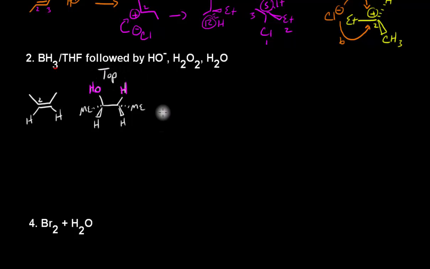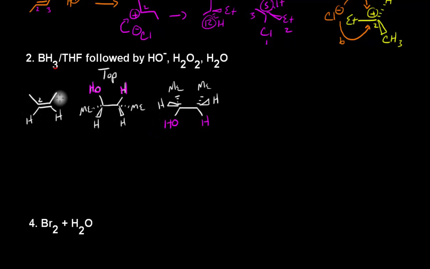Okay, so then we also have the possibility of having attack from the bottom. So we can have our OH attack from the bottom, and we can have again wedge and dashes. So let's go ahead and attach our OH and hydrogen. So OH and hydrogen. So now we know that we can have still methyl in the back and hydrogen in the front. The important part here is that you're keeping everything on the same side.